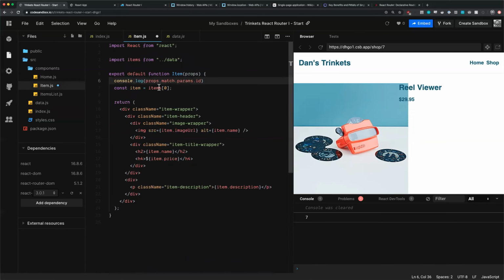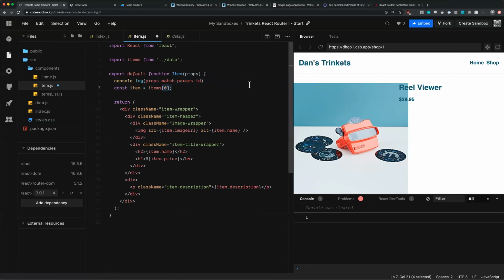So we have access to that id now. Look at that. We're going to do numbers right now, but it could be anything. I could write Dan in there again if I wanted to. We want to make it only numbers for the moment, because we want to match it to the id of the individual item in our items list. So now we have access to our id up there.